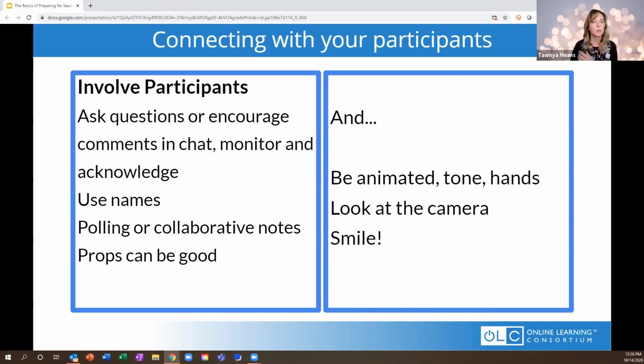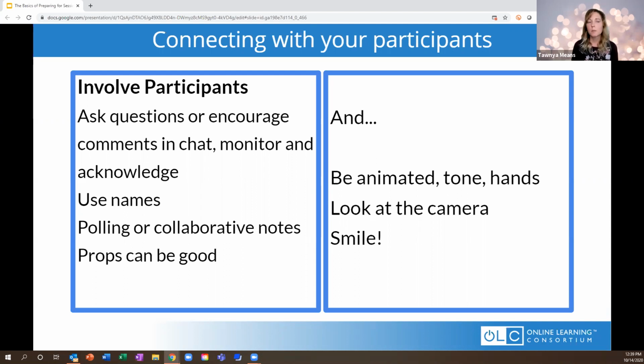So if somebody raises their hand or wants to participate, calling on them using their name is a really great way to help them feel like they're seen. Using polling, whether it's polling in Zoom or polling some other way, and having collaborative notes where everybody is able to help participate. All those are good ways to help people be involved. And we'll talk through a couple more of those in a minute.